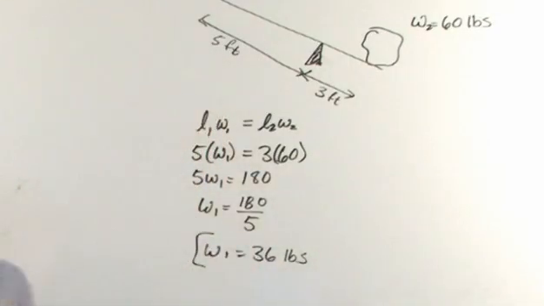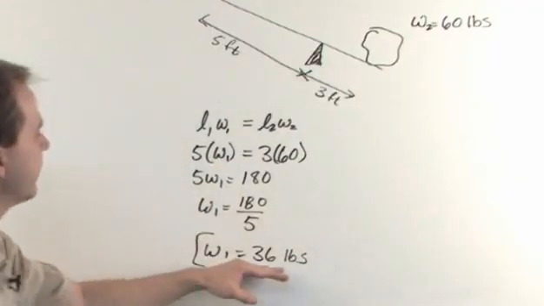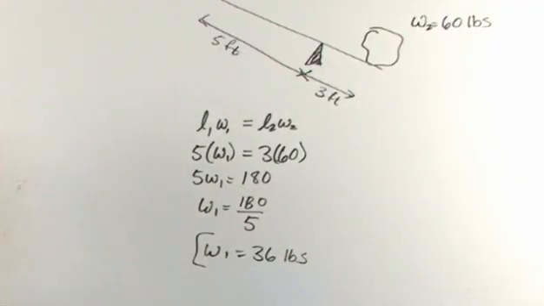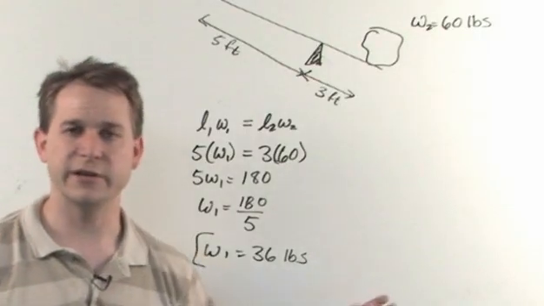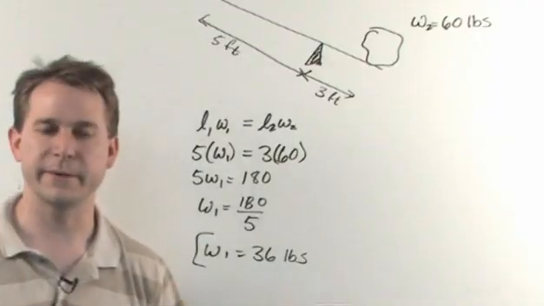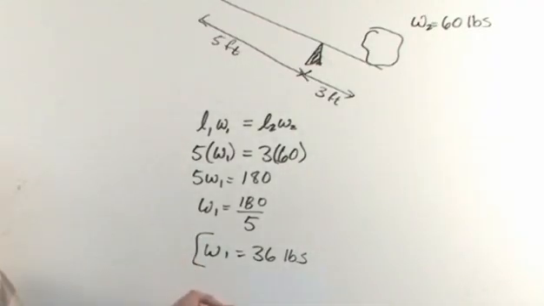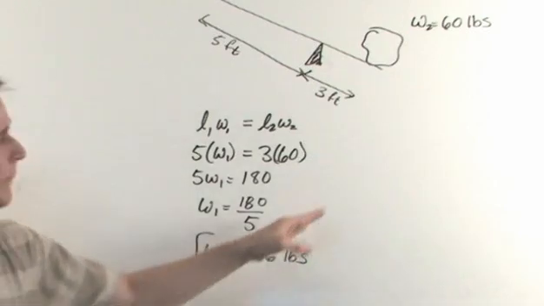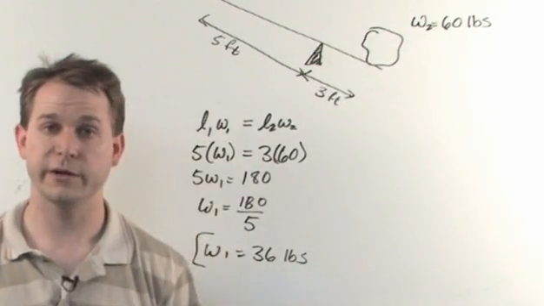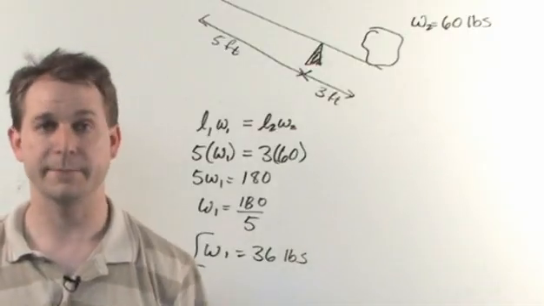Now, just think about this for a second. A 60-pound rock only took you 36 pounds to move it. That's pretty cool, right? But how did you do that? How is that possible? I'm going to give you a little physics lesson here. You don't get something for nothing in the world, okay? And it's true here. It only takes you 36 pounds to move a 60-pound rock. That looks like getting something for nothing.